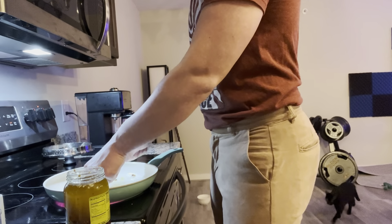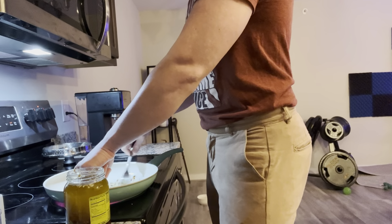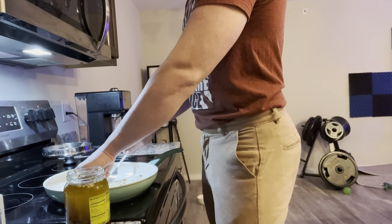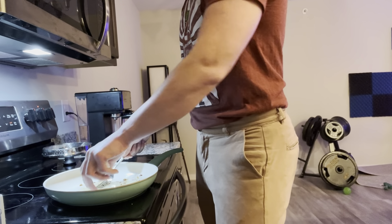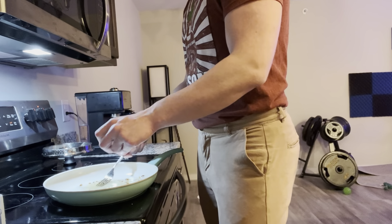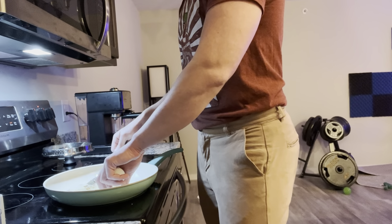You want to keep the rice paper sort of flattened down because it'll curl up. It smells good. I'm pressing it down — I'm sure you can't really see it, but I'm just pressing it down. Now we are going to add an egg. You kind of have to be quick with this because it really does want to flop in on itself quite quickly. What if I do that — will that be better? So the outside has the chili oil; I feel like that makes more sense.